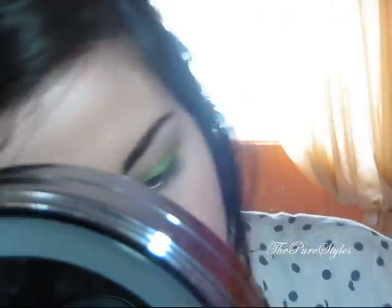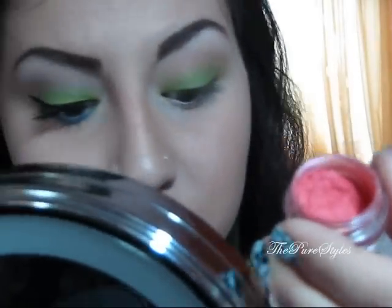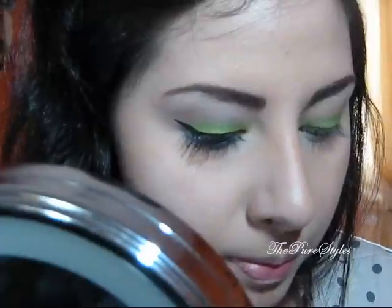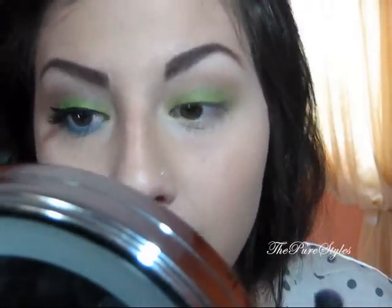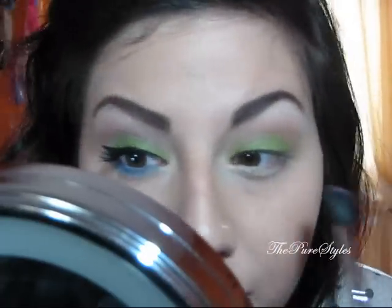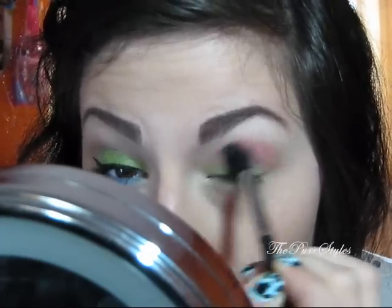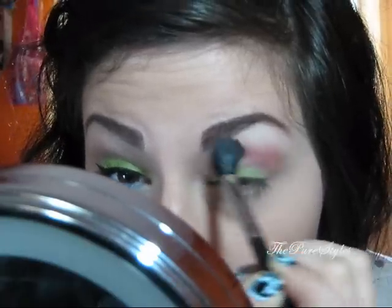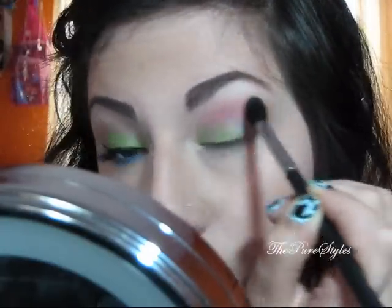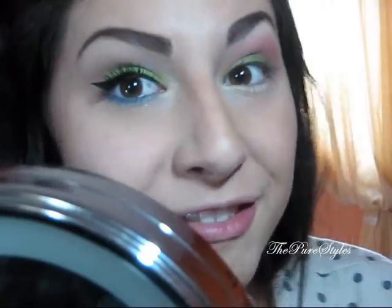With the same brush I'm going to be taking Strawberry Cupcake. I wanted this color for a long time from Glamander Eyes and I finally have it — look how bright that is, it is insane! I'm going to pick up that color from the lid, tap off any excess, and do the same thing as I did with My Belle — put it back and forth in the crease. It went a little bit darker than the other eye, but I really like it. So I'm going to go ahead and fix that eye and I'll be right back.